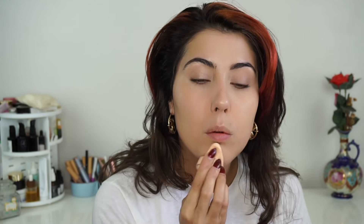Then I'm going to set it. I've been really into this puff from Jenny Patinkin — I find it mattifies the area and makes it look smooth. Make sure you do this right away, because if you wait to set the under eyes, the product underneath is emollient and it's going to start creasing. So set the areas you heavily concealed straight away to prevent that.